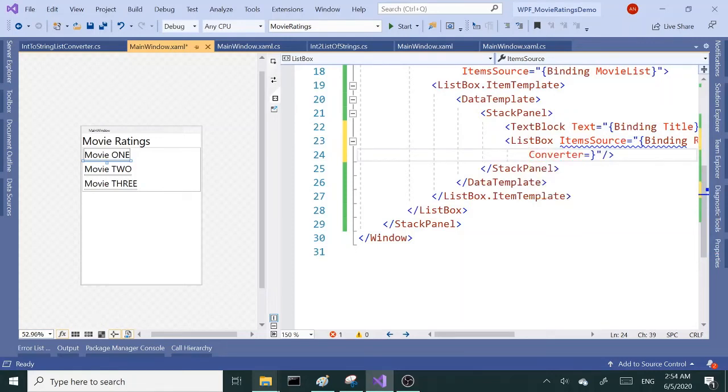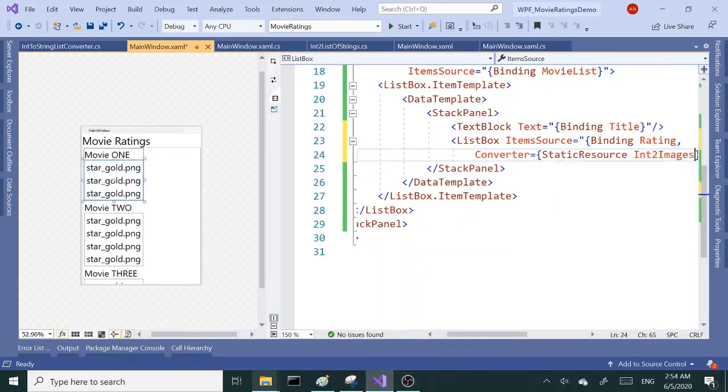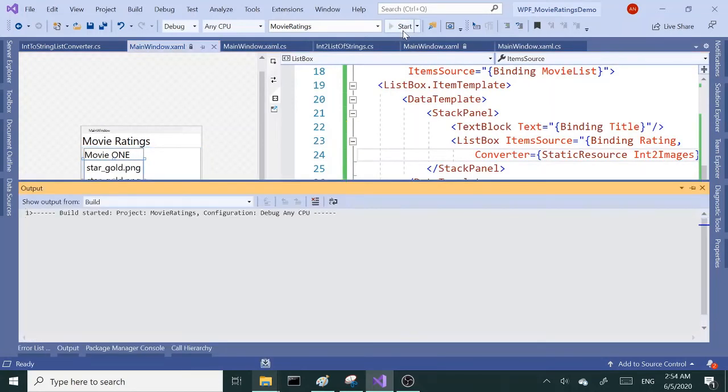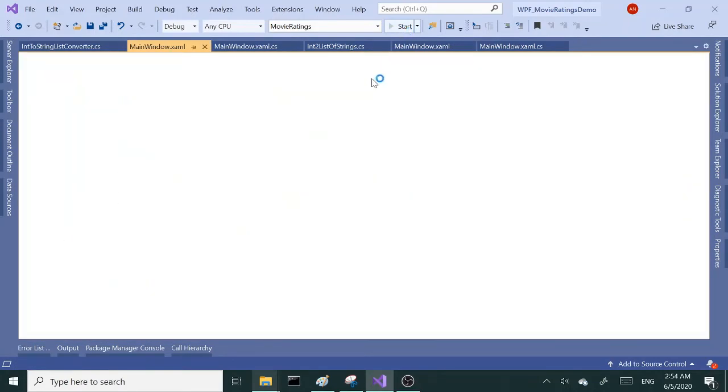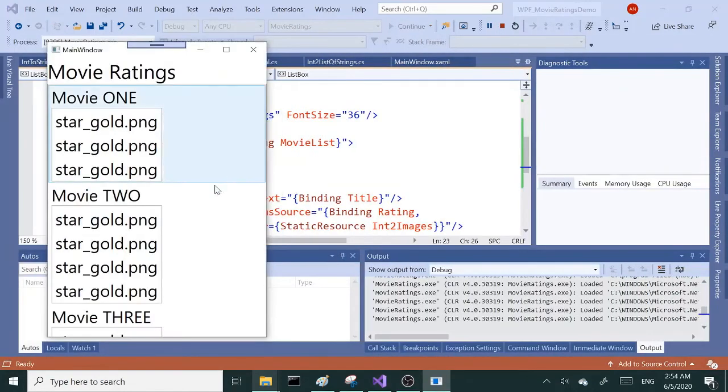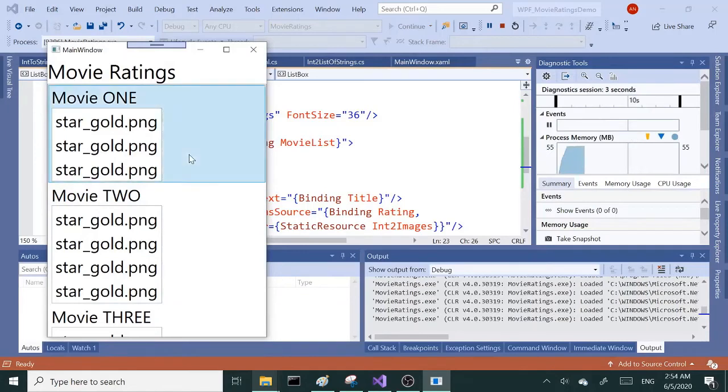Converter static resource int to images converter. Okay, we are seeing progress here. That's good. Let's run this and see what we have so far. Make sure it compiles. Okay, so far so good.